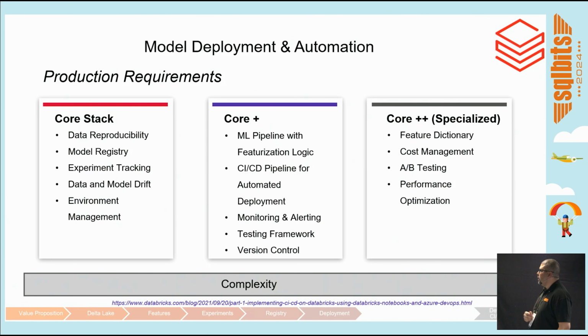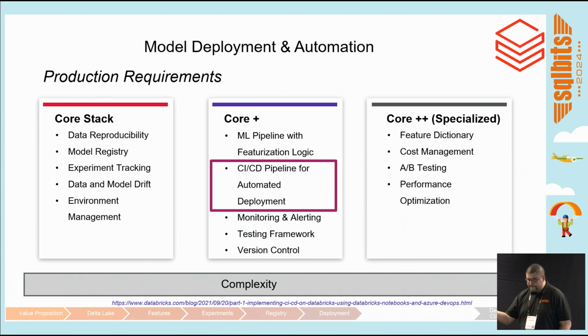As we have higher production requirements for our deployment, you see that complexity increases, right? So in order to deploy the code to higher environments, most organizations have different Databricks workspaces. When I say different Databricks workspaces, they have one for development, another one for staging, and another one for production, right? It's not all on the same Databricks workspace. So usually we create CI/CD pipelines or DevOps pipelines to deploy the code.